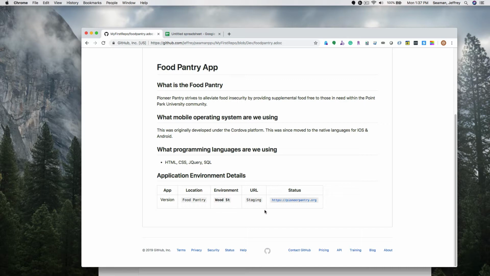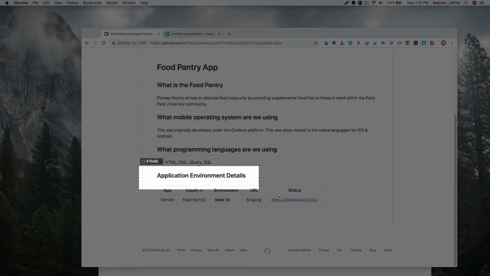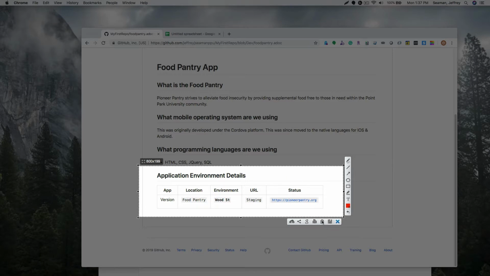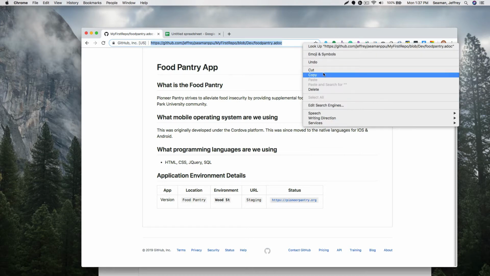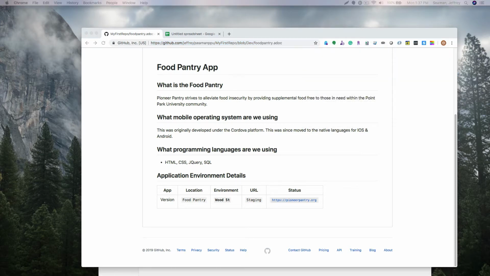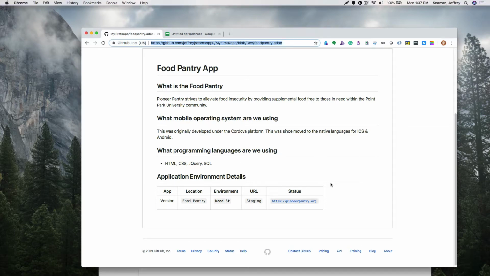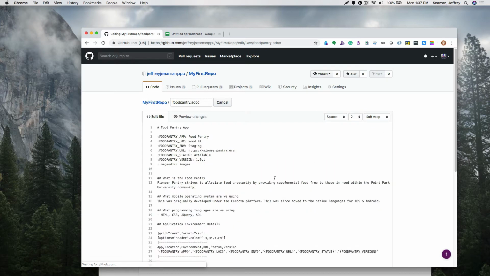Did I change the values out? So let me screenshot this, so I can see what the heck I did wrong. So I think I got things backwards. All right, so copy this actually. This is a long video, sorry guys. We're on 32 minutes. All right. So what I want to do is see what the heck I did wrong. I got all the values in the wrong location, it looks like.